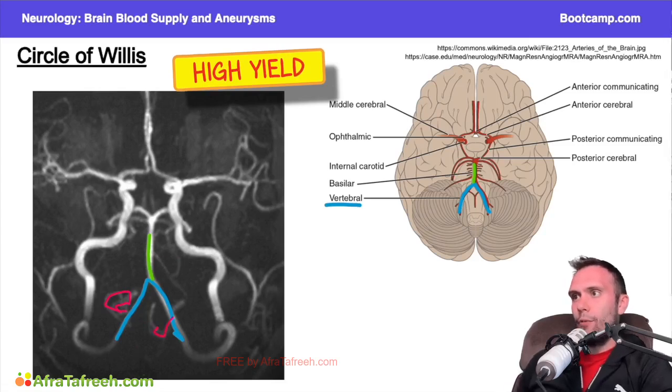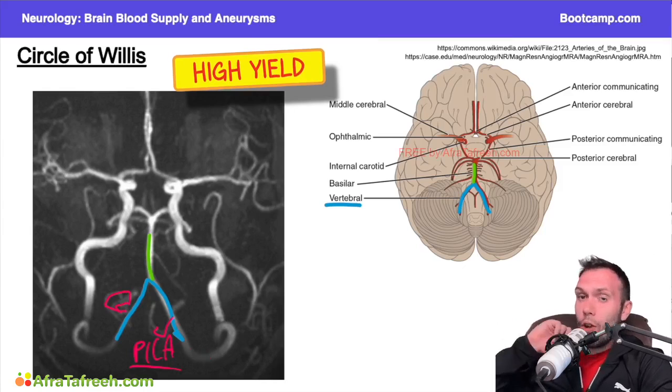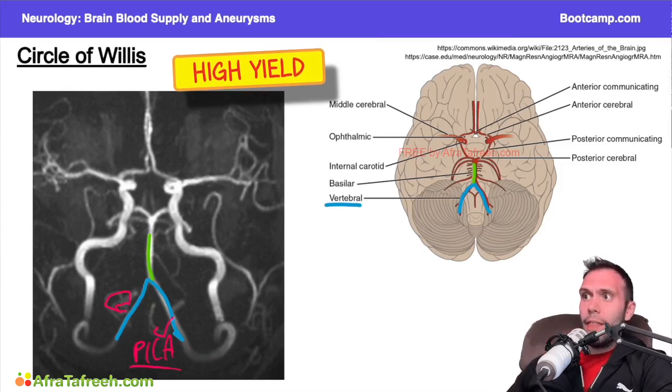Okay, let me write that in for you. So that's going to be the PICA. Now, what's the significance of the PICA? Going back to the last video, lateral medullary syndrome, right? That's the big one. If I have a dissection up through the vertebral artery, if I have cervical neck trauma and I dissect up this way, that can dissect into the PICA and that can cause a lateral medullary syndrome.